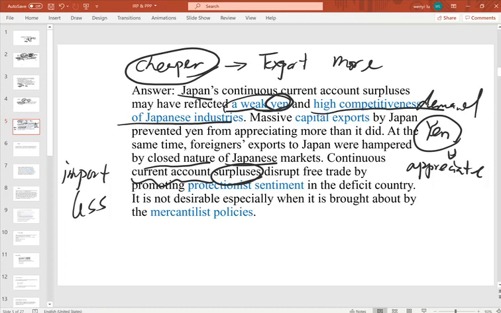And also the countries can have protectionist sentiment for their local industries, local brands, for example. That's also a reason, because the country has a trade surplus. But this will not be good for the deficit countries. It will also promote protectionist sentiment eventually, so they will go against Japanese exports. It will not be good for their exports anymore.